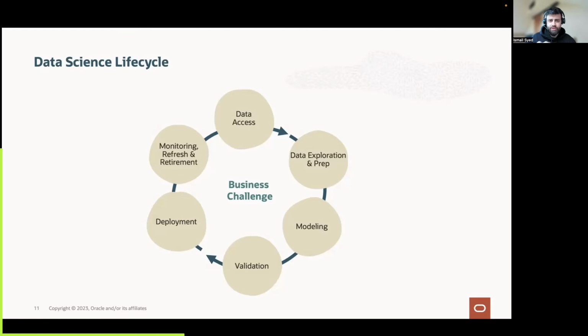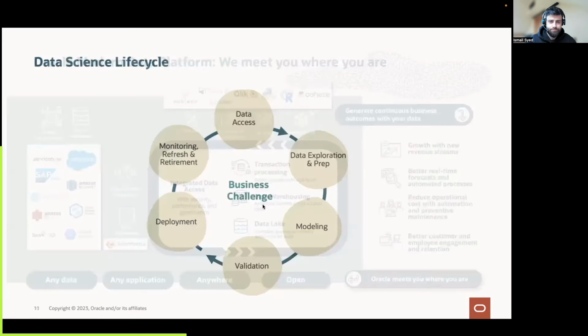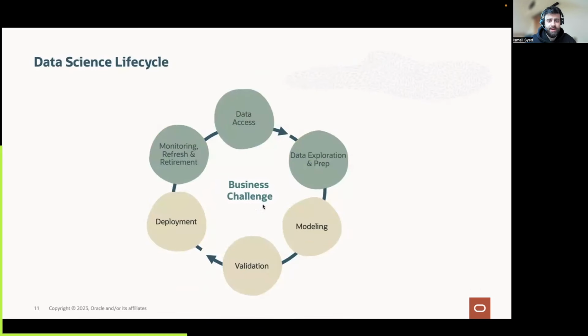Now, today what we're going to be focusing on more is the data side of things rather than the actual machine learning side of things. So we're going to be focusing on these top three areas here around data ingestion and storage, doing data prep, exploration, cleansing, transformations, and also towards the end of the life cycle, how you can monitor your model and data over time, and how some of the Oracle components can help with that.